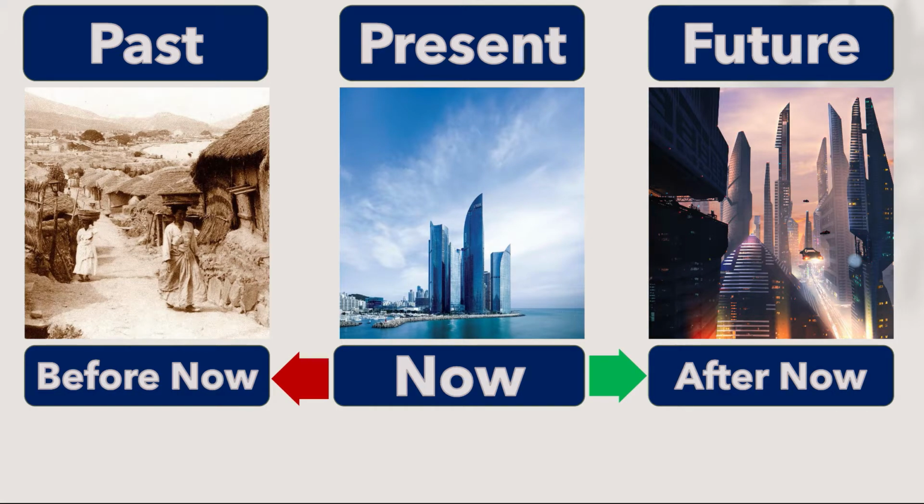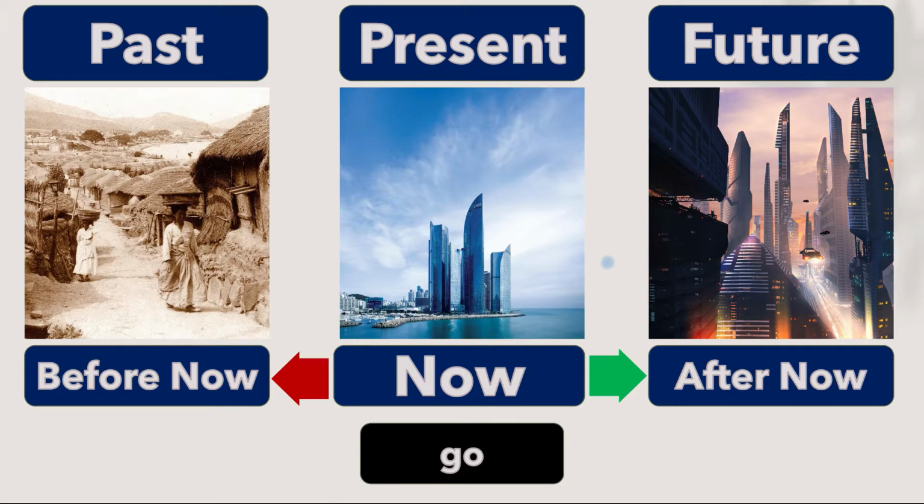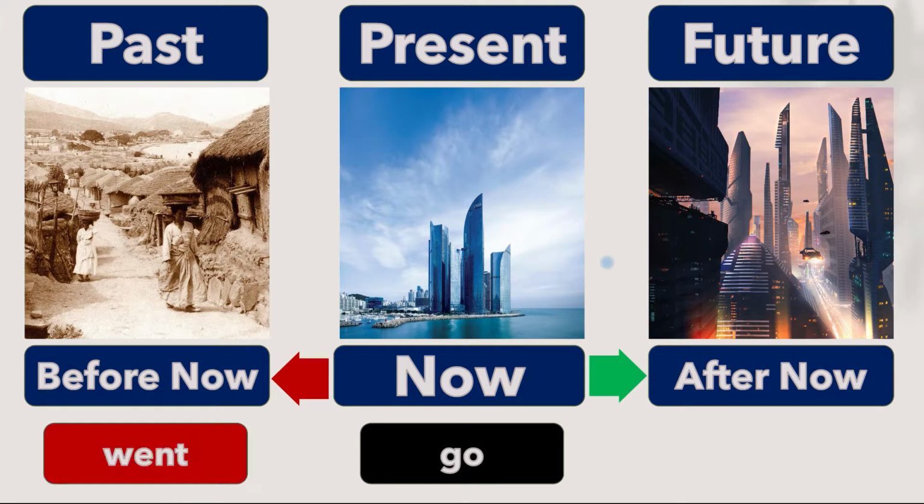So last unit we started talking of... Sorry, not last unit. This unit, last section, part one. We introduced the notions of past, present, and future. The past is before now, and the present is now. One way of showing this is using time expressions, and the other way is showing it with verb tense. So have you ever seen a verb like go? It's irregular. We mentioned regular and irregular. Go is an irregular verb. And so the past tense of go is? Went. And we're going to go and practice that now. In the future, we would say will go. So we will go now and practice it.